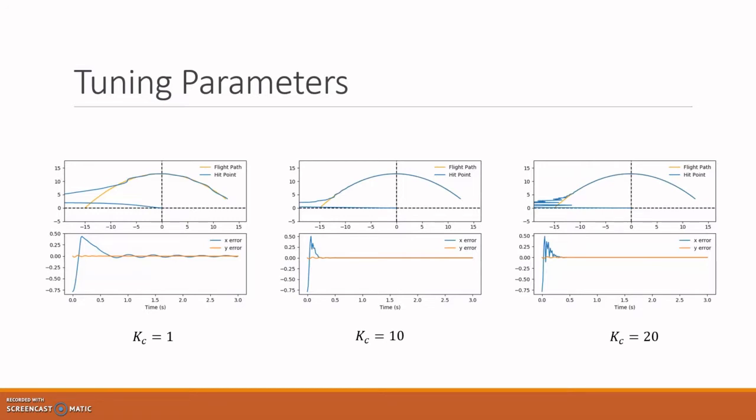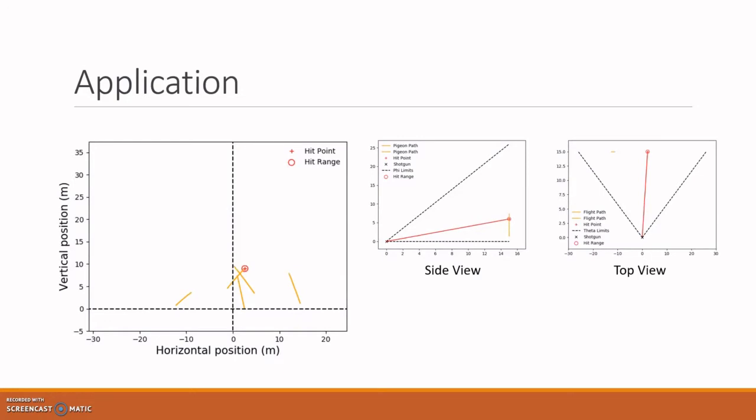So the tuning parameters that we decided on that gave the best response, if you look at these different pictures, was a Kc value of 10. It needed to be large enough to get a rapid target acquisition, but not too aggressive, and that ended up being a really good value. We also included an integral term of about 0.005 in order to ensure there's no offset between process variable and set point. And then, like we said before, we did not include a derivative term due to the resulting oscillations.